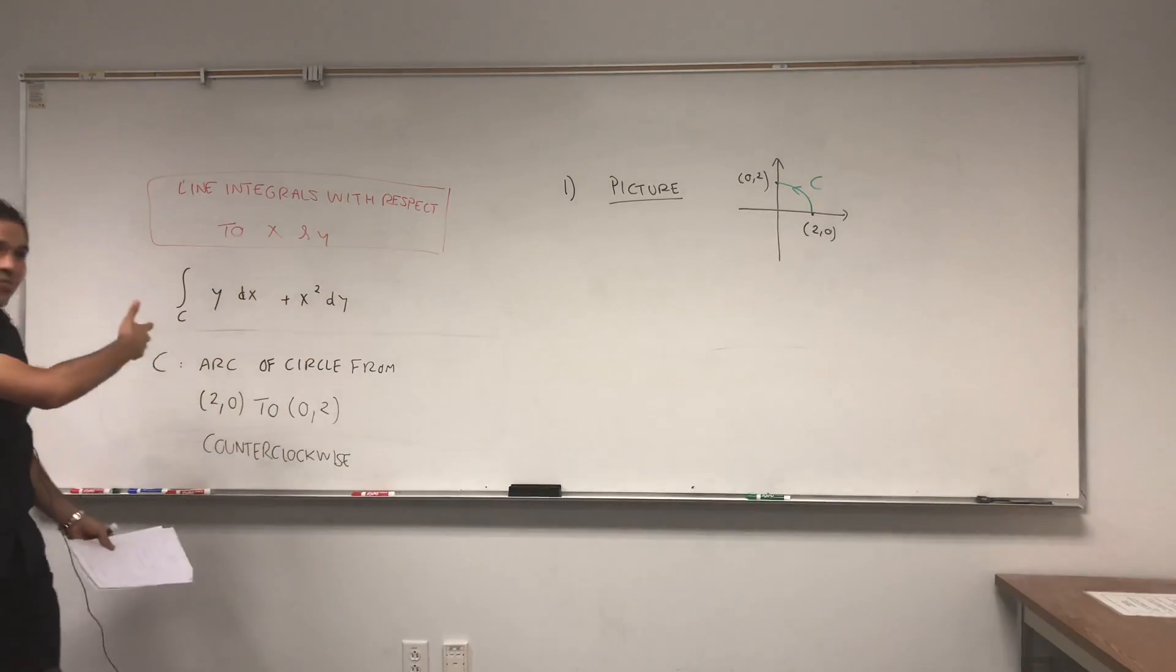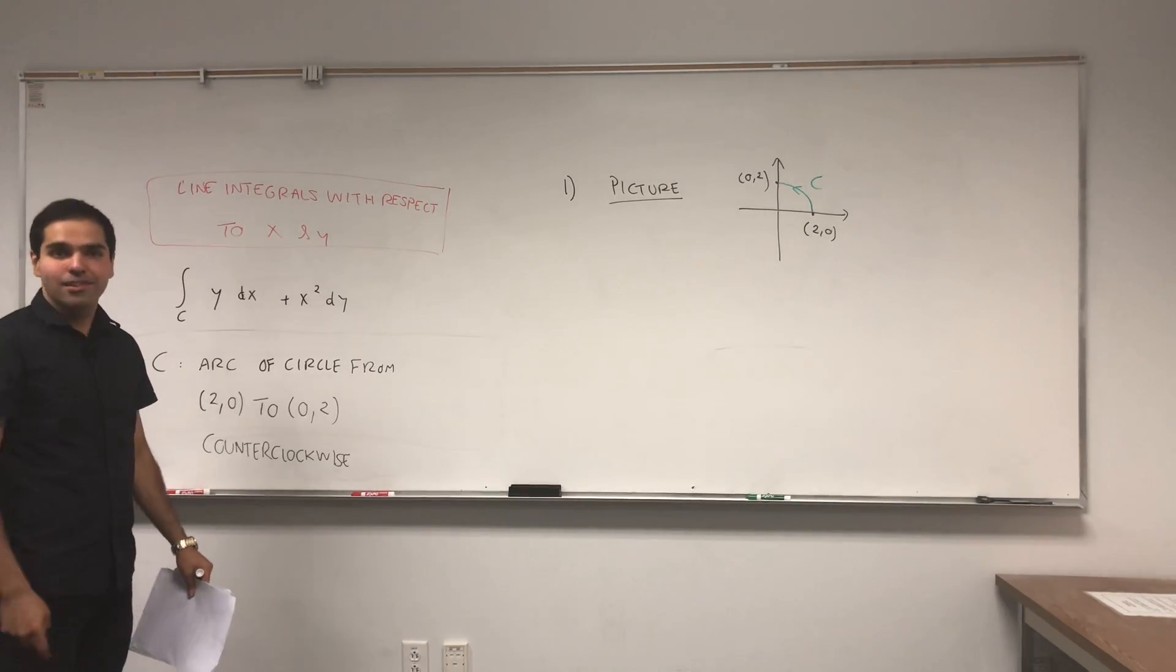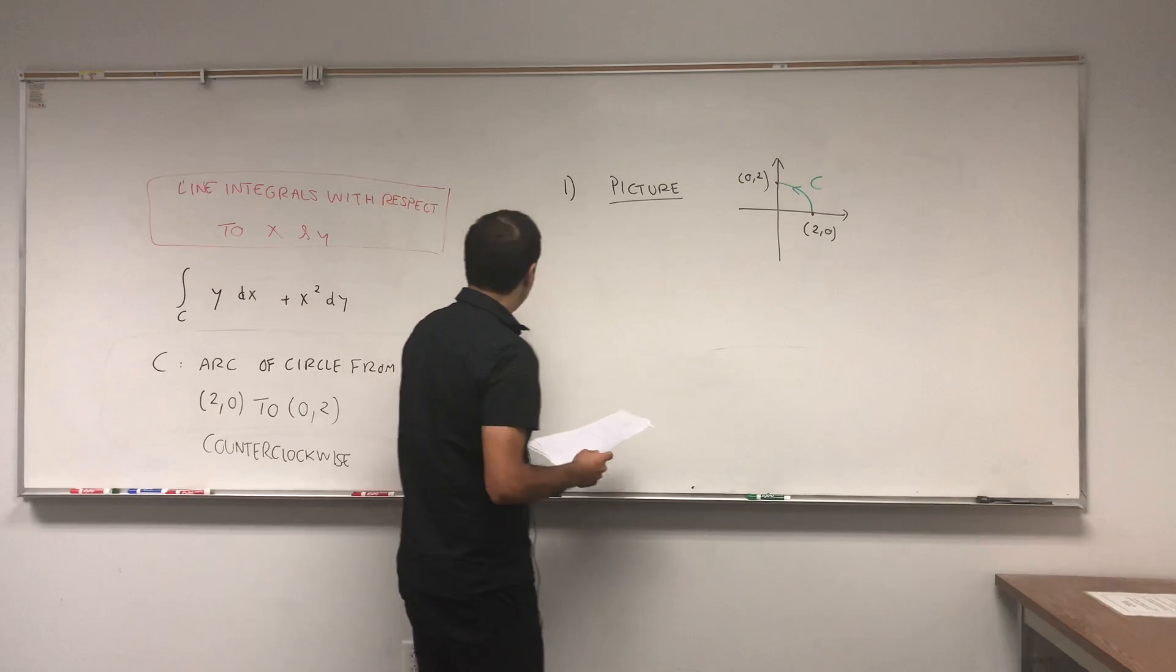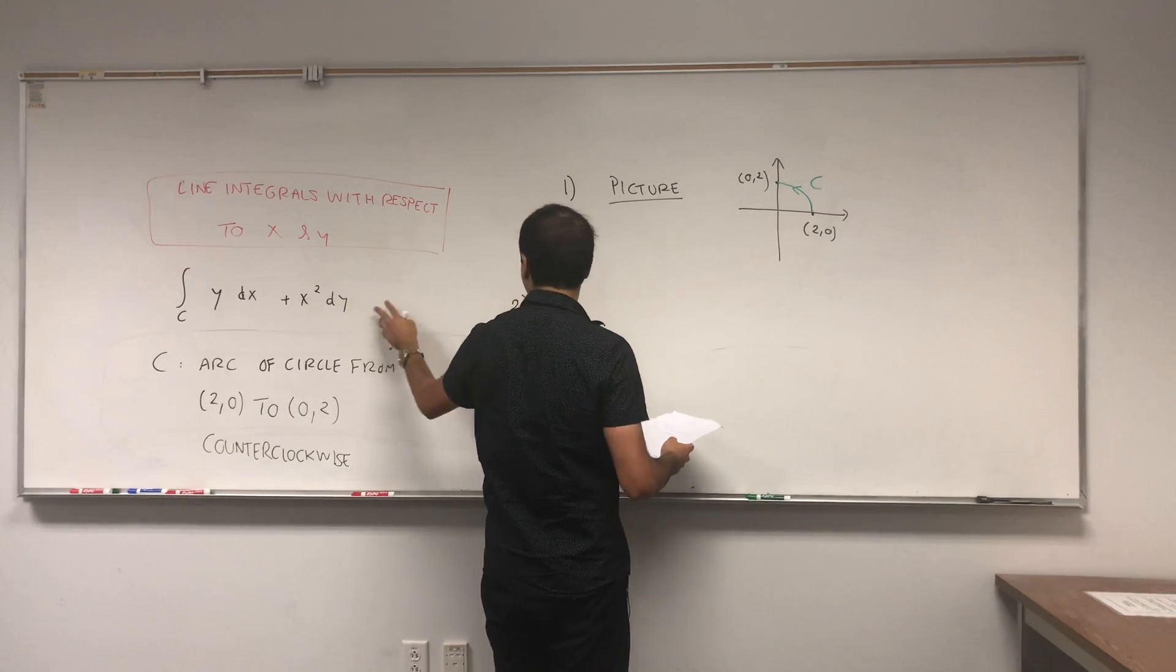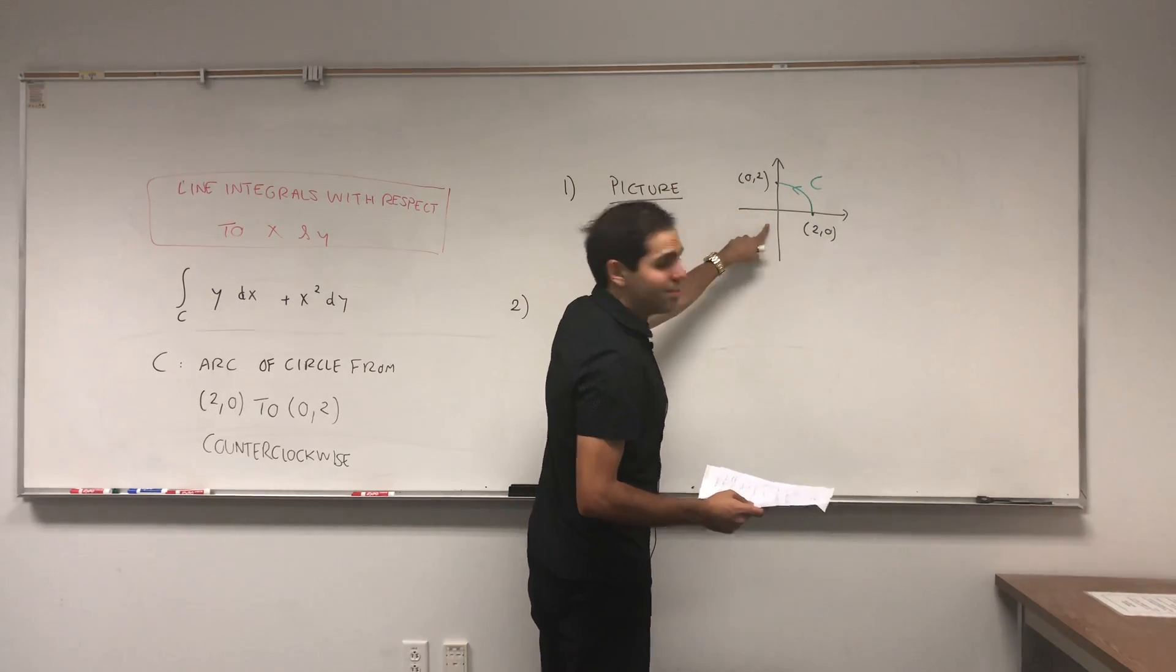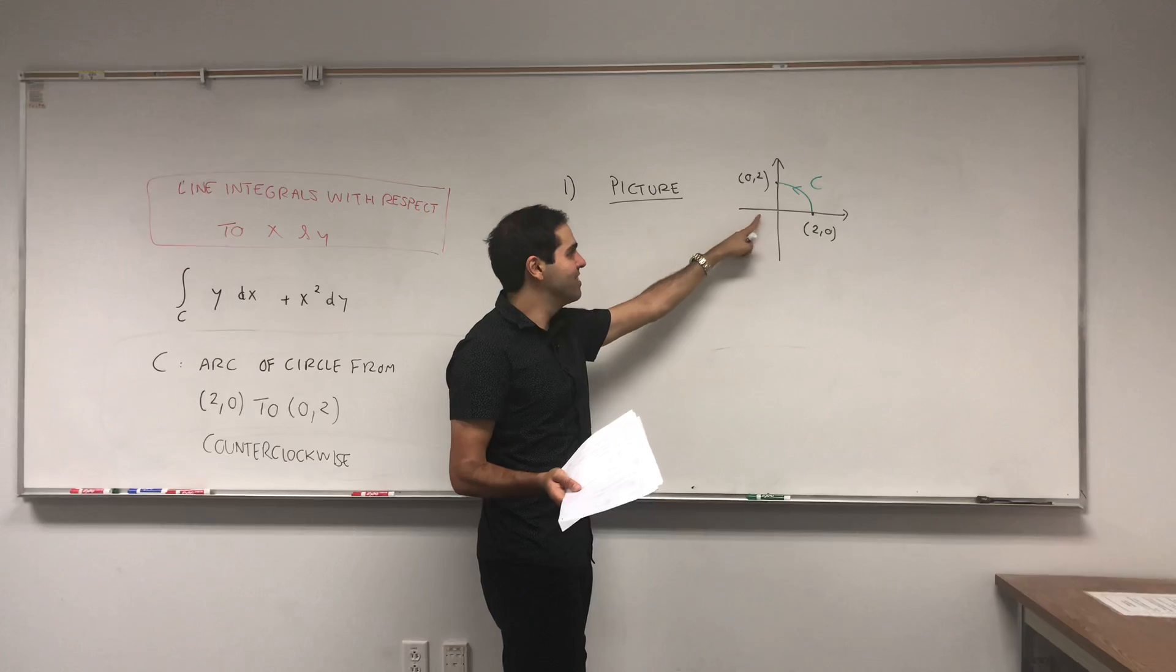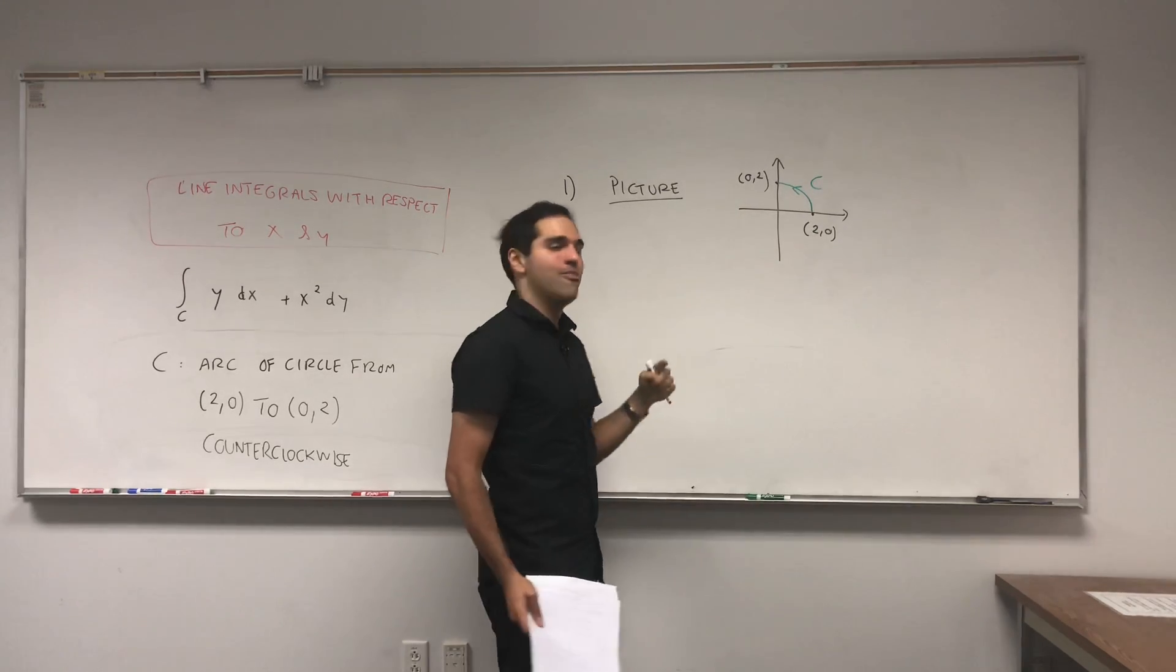And the question is, what is this? It's actually pretty abstract. It will make sense a little bit later on when we do vector fields. But for now let's just calculate it as if it's this abstract thing, and just as usual for multivariable and vector calculus, the first thing you want to do is parametrize the curve.